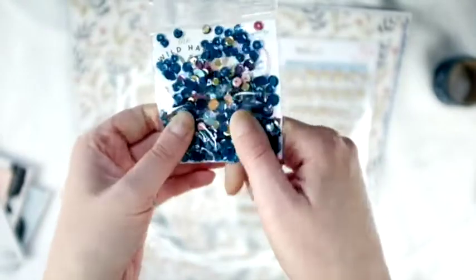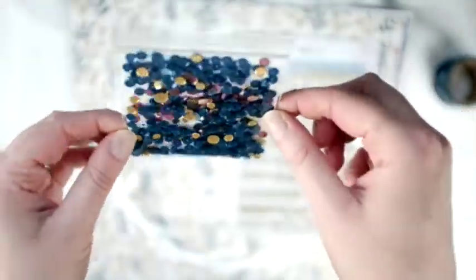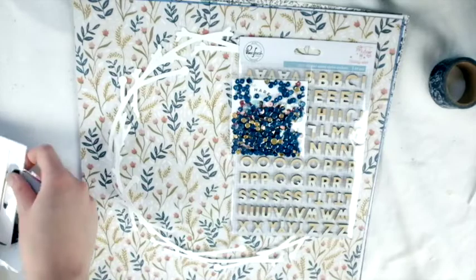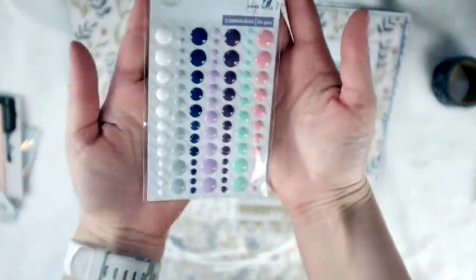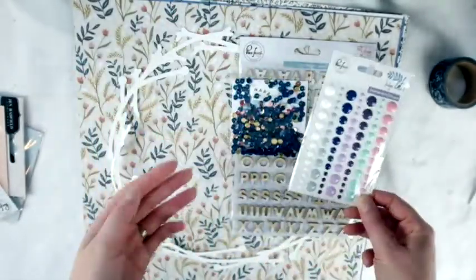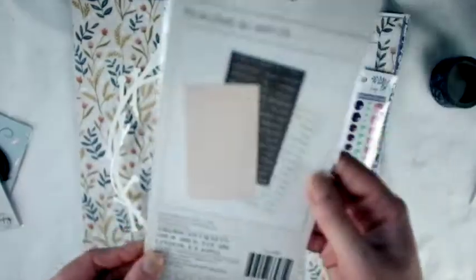This is an exclusive mix by Spiegel Mom Scraps for the Wild Hare Kits - so pretty! I love the colors. It's very blue but I love the hints of pinks and reds. So cute. And enamel dots - I love enamel dots - a very nice variety of colors from the Indigo Hills 2 collection.